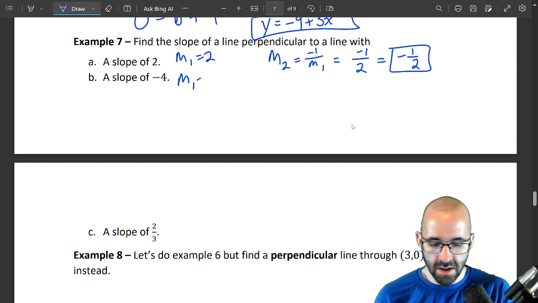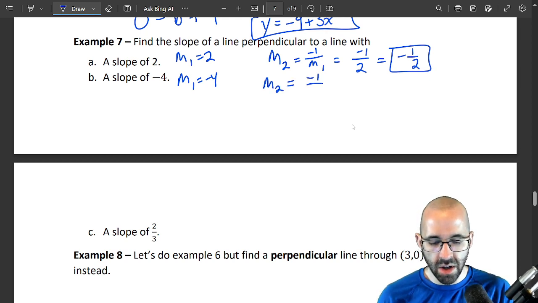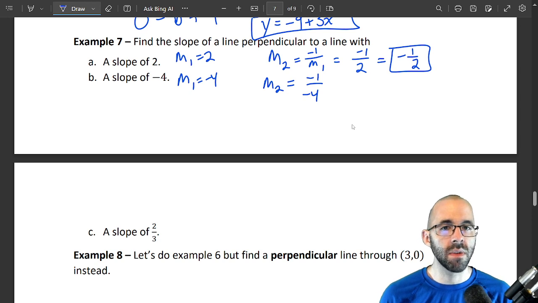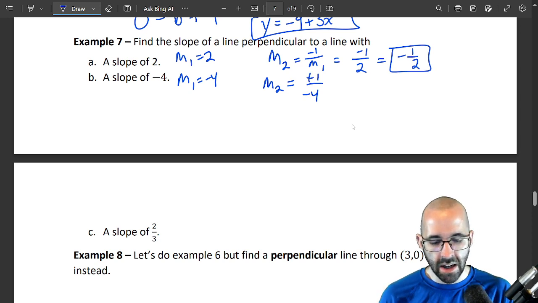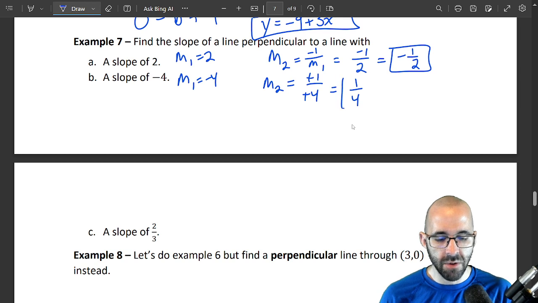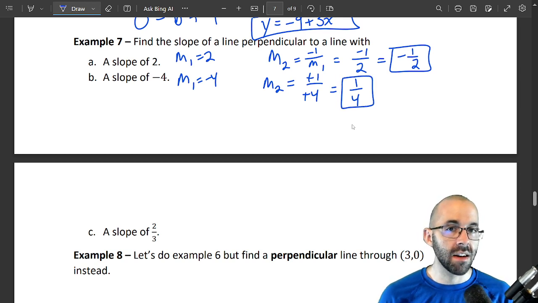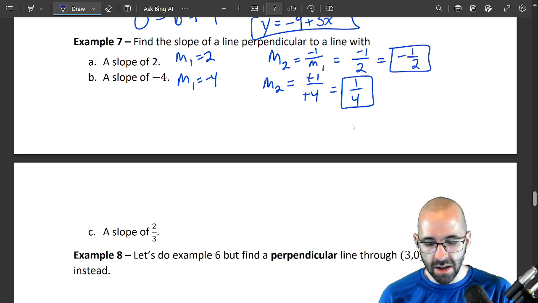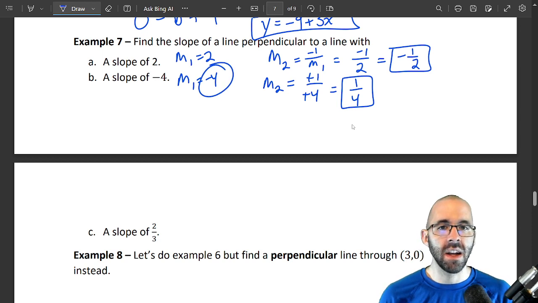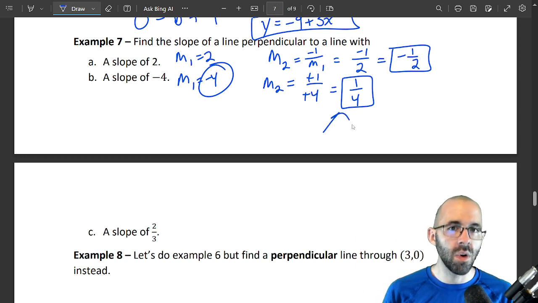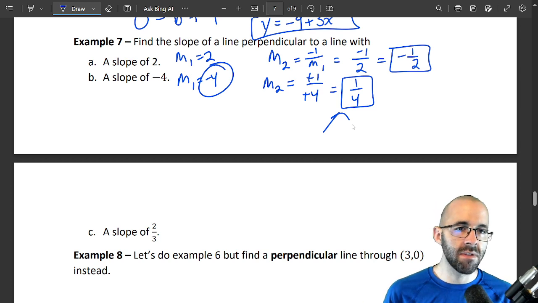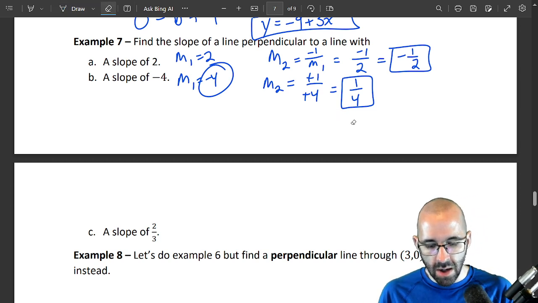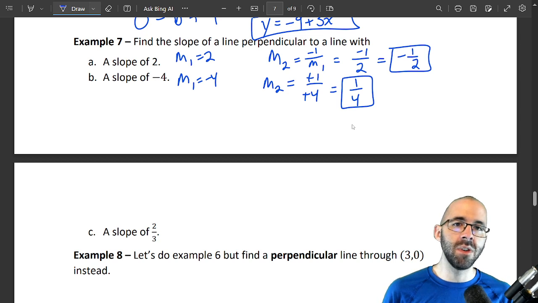The first slope here is -4. The second slope that's perpendicular is going to be -1 over the first slope, the negative reciprocal. The negatives cancel and we get 1/4. Let's double check for both of them, right? If we flip it and put a negative, is it equal to that? Yeah, flip it, 1/4. A negative is a positive. And we could do that with the first example as well. Flip 2, you get 1/2.